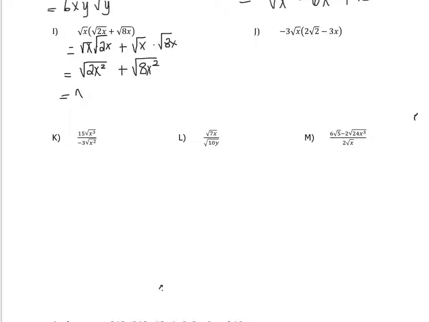So this comes out as x, you're left with root 2. And this one you've got 4 times 2. And the x squared can come out, I'll just put that out in the last step. So this will be x root 2 plus the square root of 4 comes out as a 2, the square root of x squared comes out as an x, and you're left with just the 2 underneath the root sign. So now you have x root 2 plus 2x root 2, so that would be basically like terms again. So you've got 1x root 2 and 2x root 2's for a total of 3x root 2's.